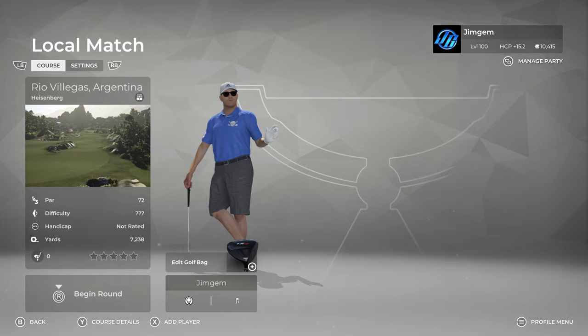You've got New South Wales, Victoria Club, Peninsula, Kingswood, Royal Melbourne. That's his RCRs. Then you've got Chiang Mai, Thailand, Cape Clements, Tasmania. You've got the Rio Villegas, which is this one here, Teeling Park. So give them a look. I know I've got New South Wales, Victoria Golf Club, I think, and Peninsula Kingswood, and I have Chiang Mai, Thailand. They're all by Heisenberg.